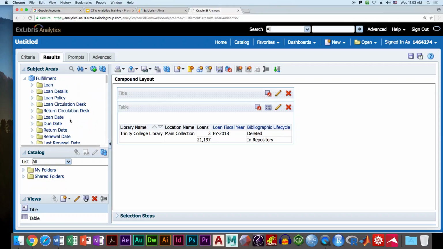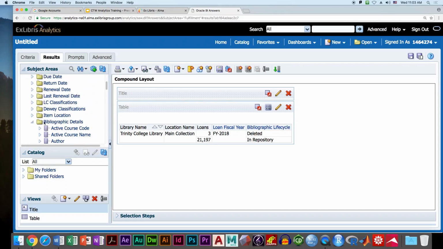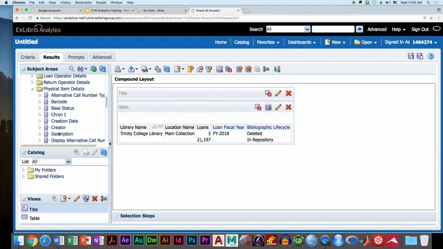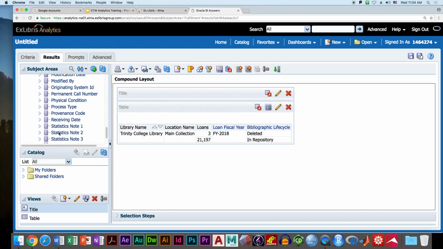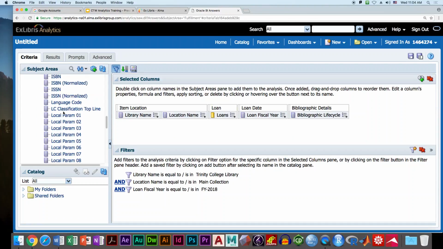Now I'm kind of curious. Is there item location? So under item details, there's also a lifecycle. There it is.